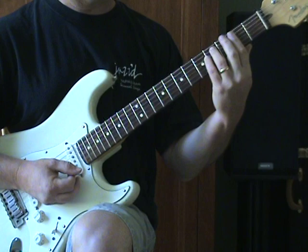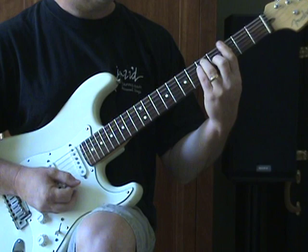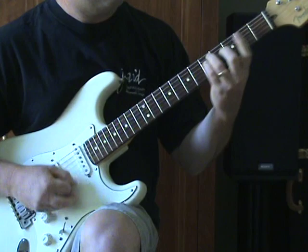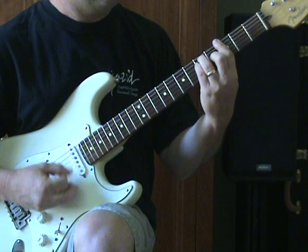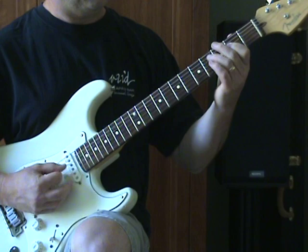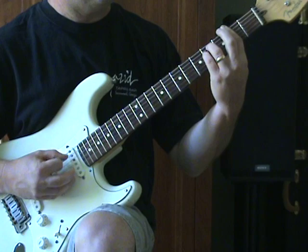Now into the chorus, which is an F# minor down to the 2nd fret — bar all 6 strings with your 1st finger, lay in your 3rd and 4th fingers on the 4th fret of the A and D string. Then a G bar chord on the 3rd fret, E form. Then to an A. There's a little riff — slide on the A string to the 4th fret, 2nd fret of the D string, 4th fret of the D string, and back down. I like to grab it with the chord so you can hear the chord strumming underneath it.